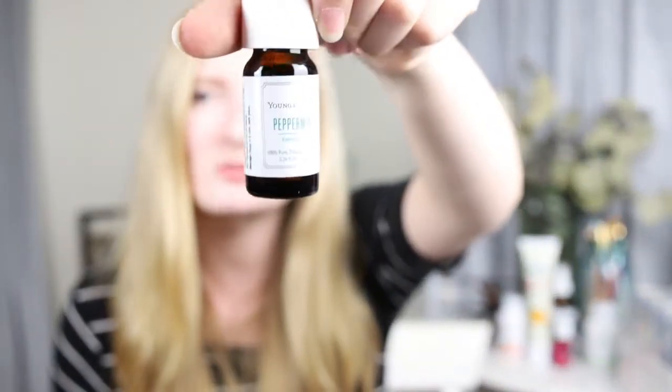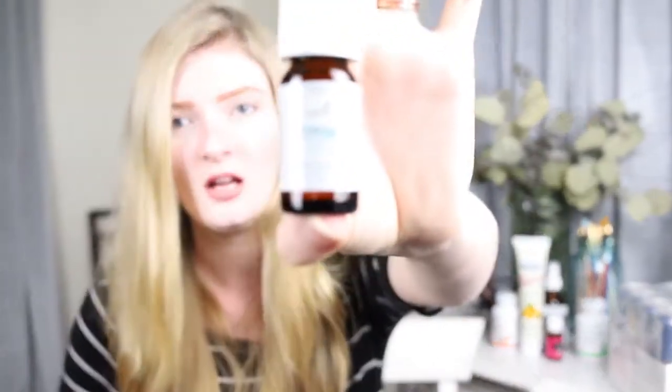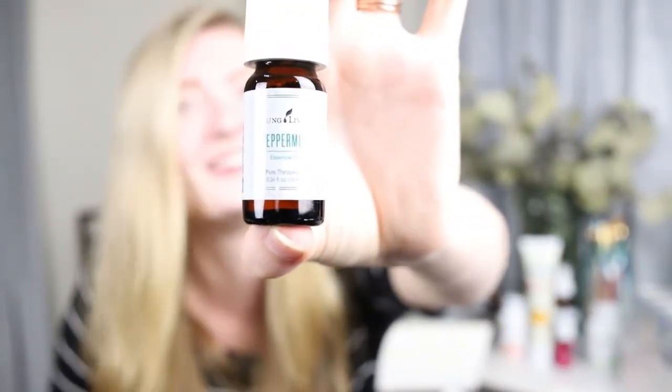Okay, so this month the free Essential Rewards promo was a 10 milliliter bottle of Peppermint, which is really unique. They don't really give away a ton of 10 milliliters. And this is actually, I think, one of their specialty labels, which is really cool. I think this is a super pretty label. Honestly, I think if all the Young Living bottles had white labels, it would be beautiful. But I also love things with cream, crisp, clean lines, and it looks really nice.